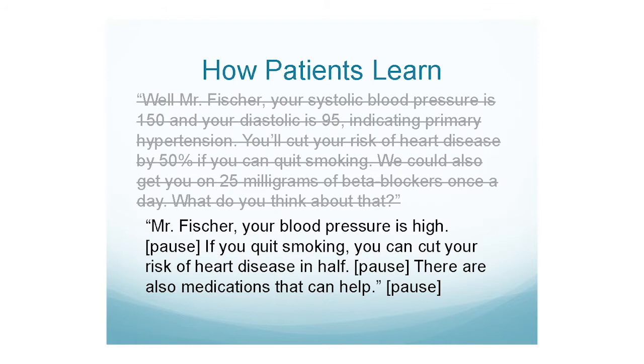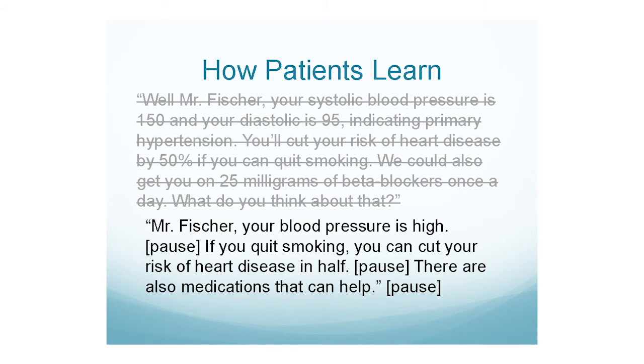So if we look at another way of doing this, you tell them that it's high. Pause. Let that sink in. If you quit smoking, you can cut your risk of heart disease in half. So you take out the 50. You don't need to have that in there. People know what half is. Pause. The pausing is really important because you're letting it sink in. And if any questions pop up, they're going to ask you. And there are also medications that can help. So you've given this person the opportunity to kind of process.